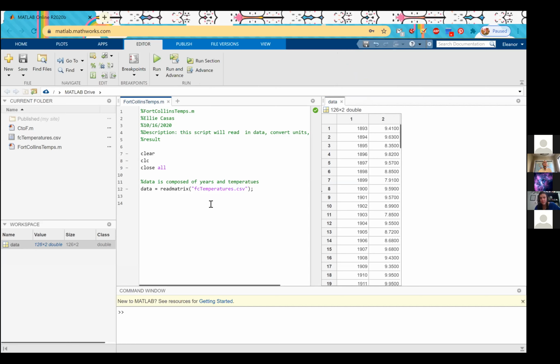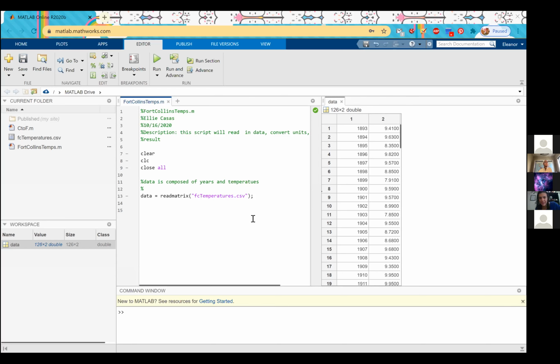And if you are having difficulties, and just a reminder for how I got this to pop up on the right, I double-clicked data in the workspace. If you are having difficulties keeping up with me, LAs, can you try to help them out? There are some specific questions that I don't want to spend the entire class on, but if the LAs could help with this, that would be greatly appreciated.